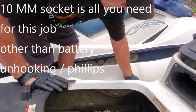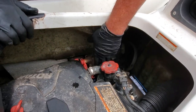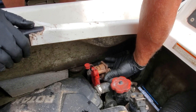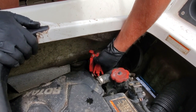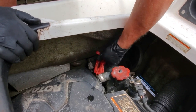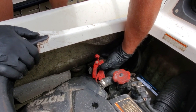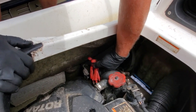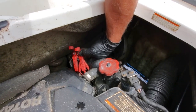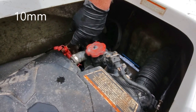Now, here's the part we're taking out now. This is the old solenoid. What we're left with. This is the part that apparently is broke. And we're going to find out what size nut that takes. So it looks like we have to dig inside of it. So there's the positive and the negative. And I want to keep track of which one's what. I don't see any markings on the wires. So we'll take that off next.